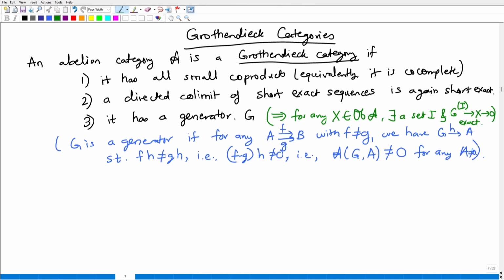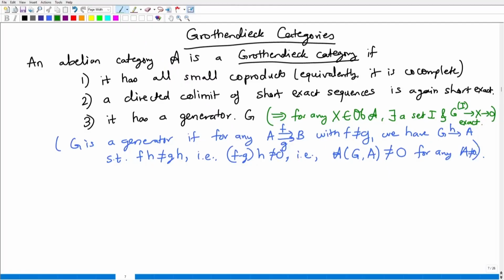You remember this statement? When did we use this, that it is large but not too large? In what context did we use this? Special adjoint functor theorem? No. Class of sets? No. We don't want to talk about set theory here. Adjoint functor theorem? No. It's large but not too large. We said this for locally presentable categories.